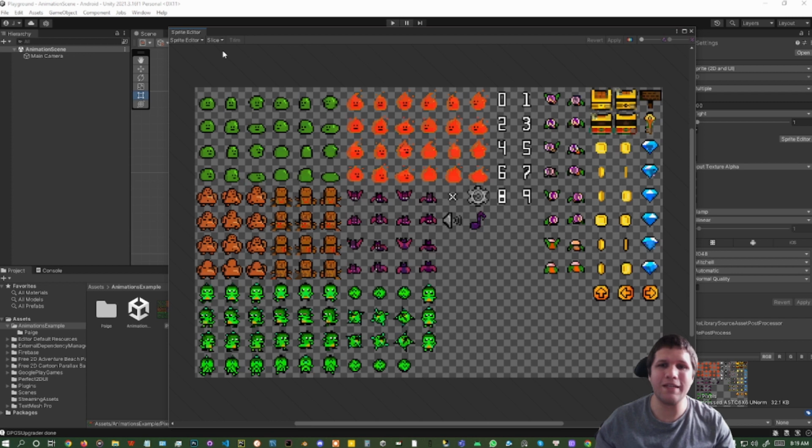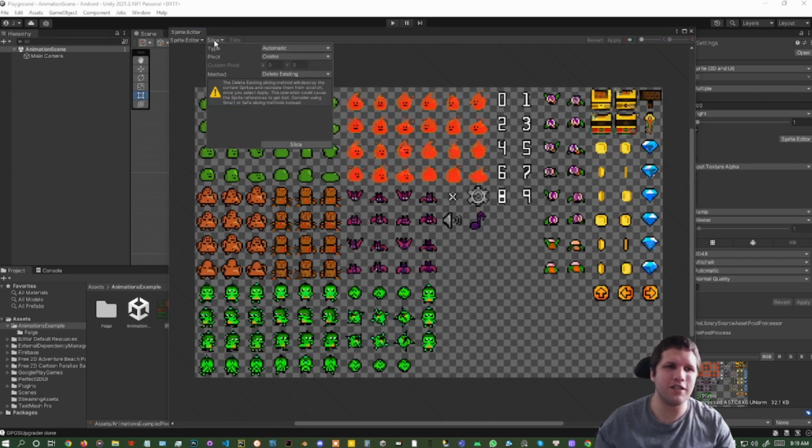Now I will go into the sprite editor. You may need to download the sprite editor for Unity if you don't have it. And we'll go to slice. Now you could try an automatic slice, but I find the automatic slice is usually not okay. The automatic slice might be okay if you are doing some pixel grounds.